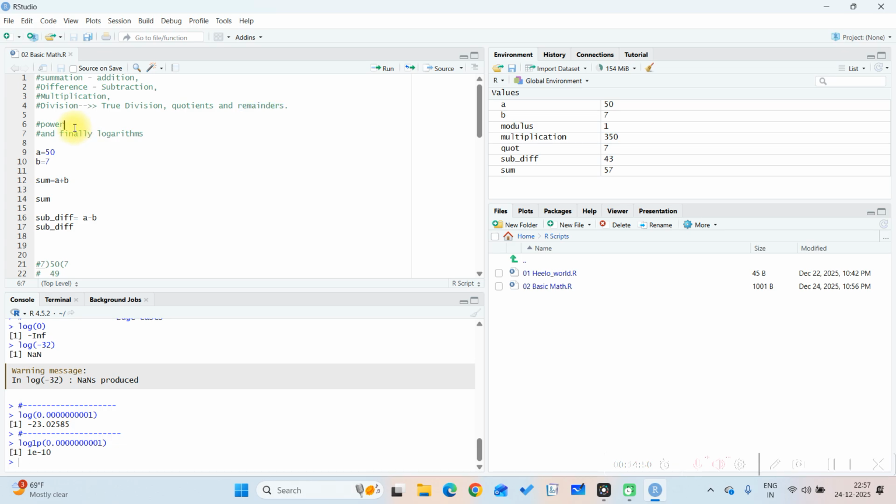Further, we moved on to explain how we can raise any number to the power of another number. Finally, we have looked at logarithms, which are a natural amalgamation of inverse operations to power.